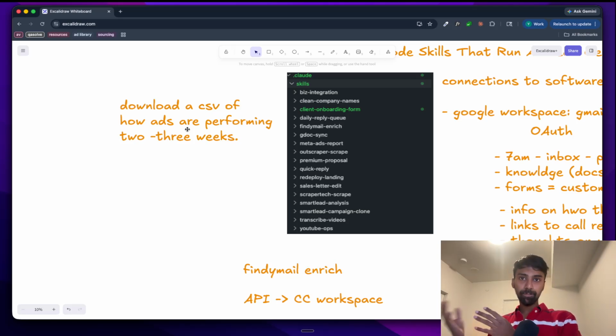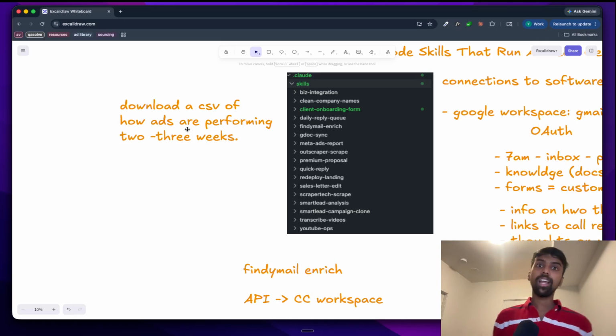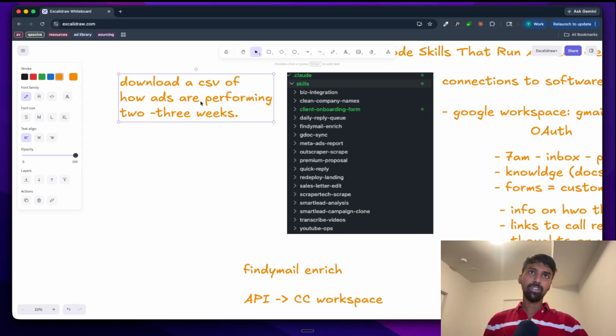How many results they had, so cost per lead, cost per click, CTR ratios, all of that data is contained in that spreadsheet, and I do not want to infer whatever that data means, and then what conclusions I can derive from that. So I'll just upload that sheet to my Claude workspace.